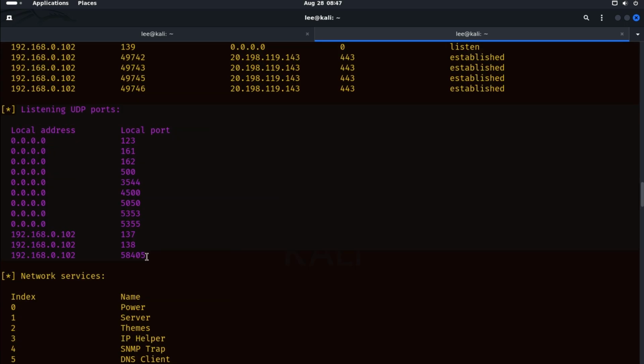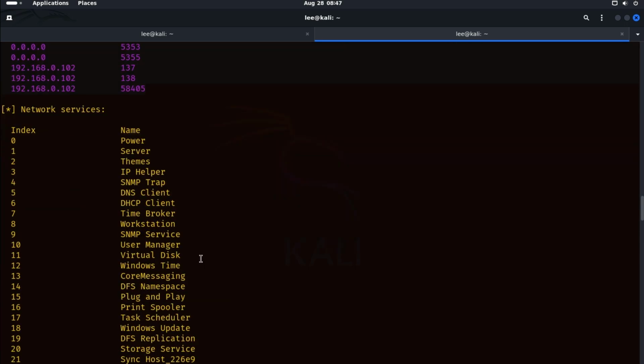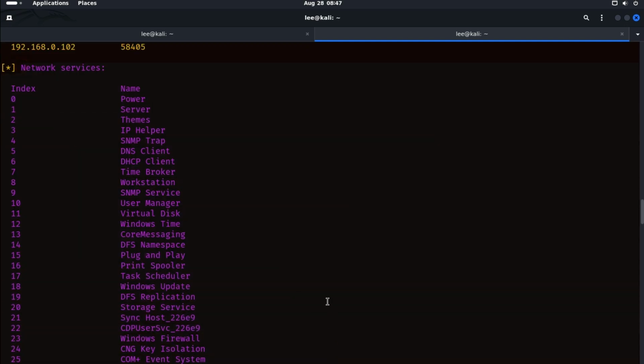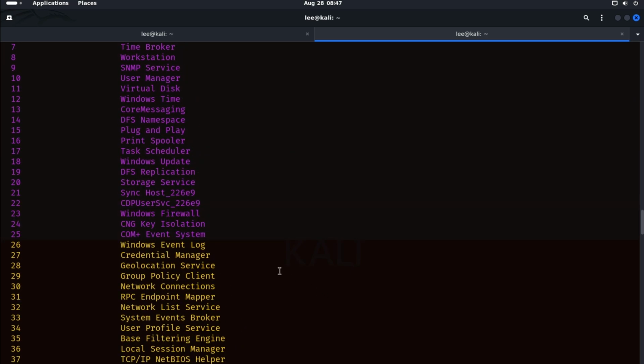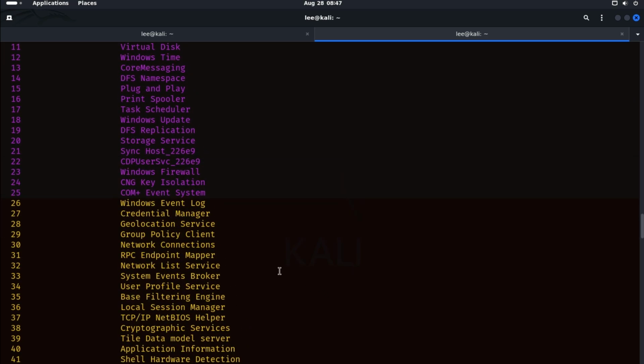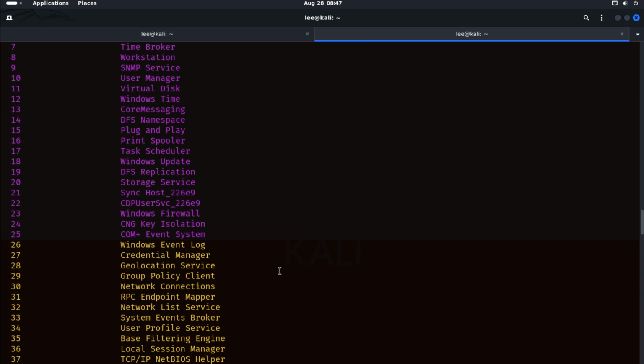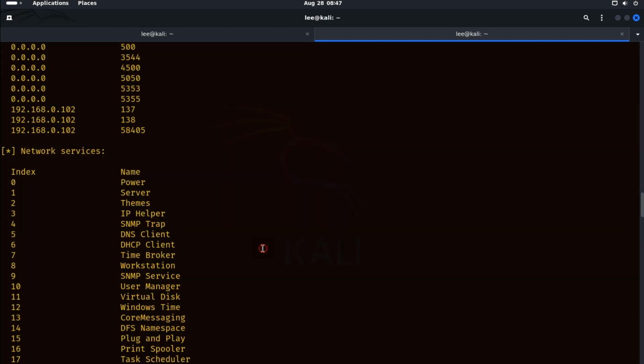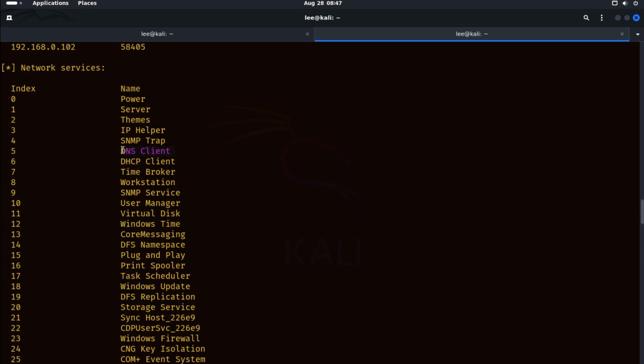It can be either TCP or UDP. We have a bunch of network services. As you can see, these are all network services running on this device. They are typically run on servers and are based on protocols that run at the application layer in the OSI model of the network.